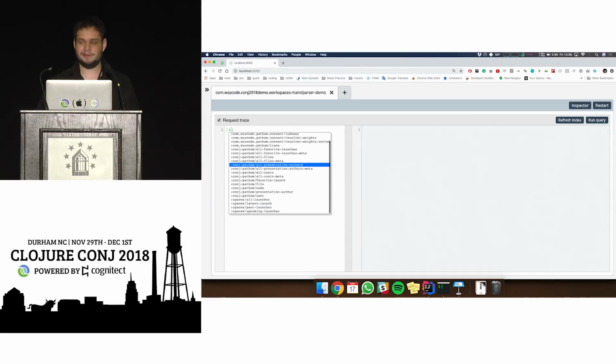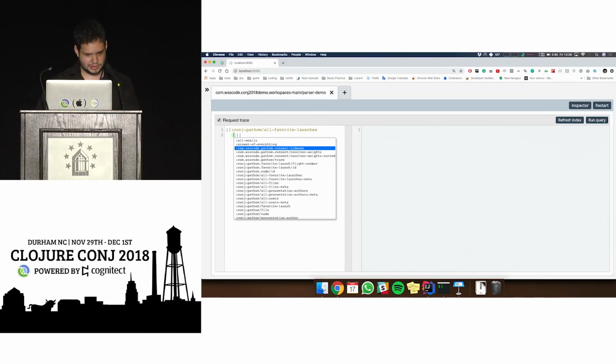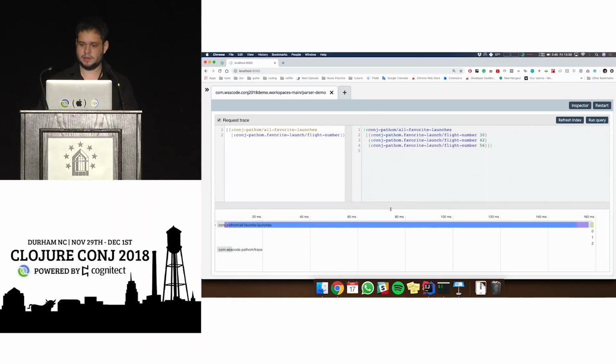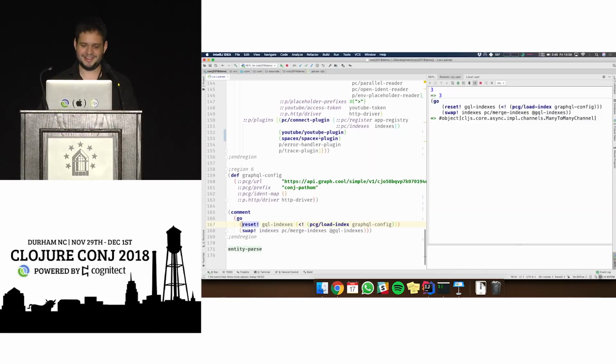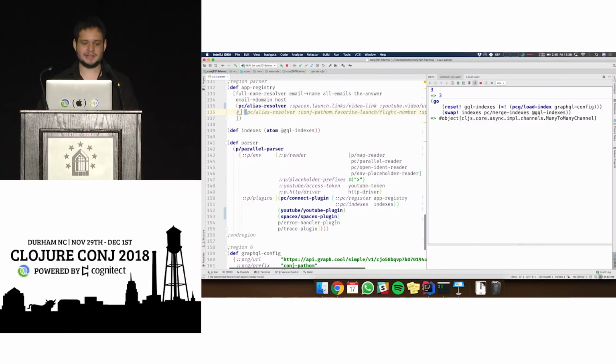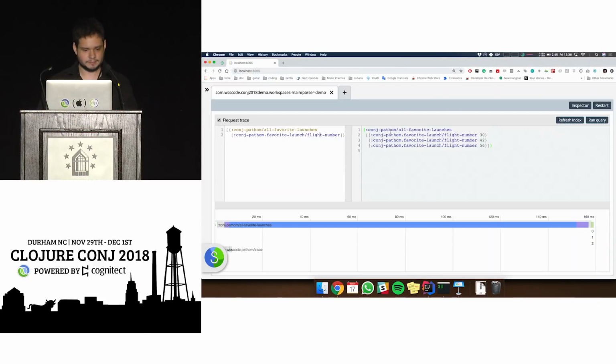And now I have all the GraphQL available to me here as well. So I can get my favorite launches. And for my favorite launches, let's get the flight number. Let's go down. And then you got the flight numbers you see on the GraphQL API. But again, let's connect the dots. Let's create an alias that tells that our Petal favorite launch is the same thing as SpaceX flight number.